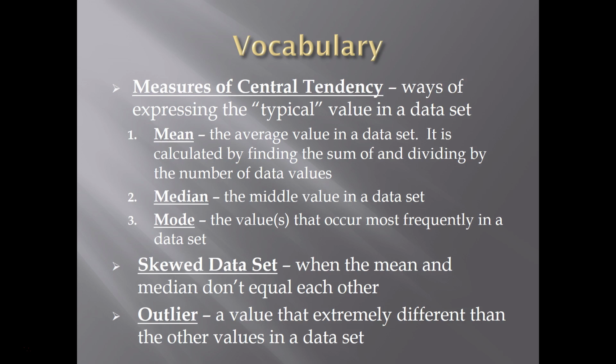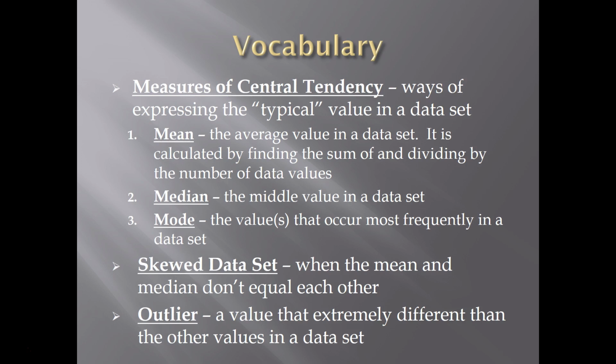One of the stories that you can get out of your data is, where is the center of your data located? Where's the middle, right? You might have numbers ranging from very small to very large. Where is the middle of that data? That's a pretty important thing to know. So that's what measures of central tendency are. They're ways of finding the middle, the center, which is why they're called central tendency. How do the numbers in your data tend toward the center? What's the typical value in a data set?